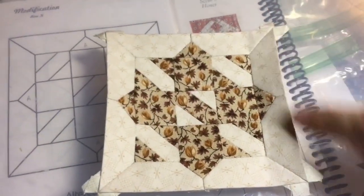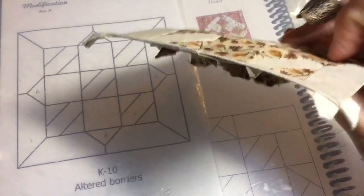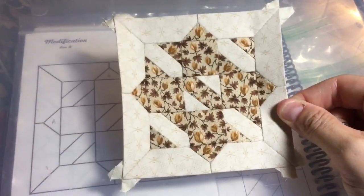So I've attached the fourth side on my block, and if you notice, it's going to be very, very dimensional, and that's fine. It will work itself out once you remove the papers. So now I have a completed K10 block.